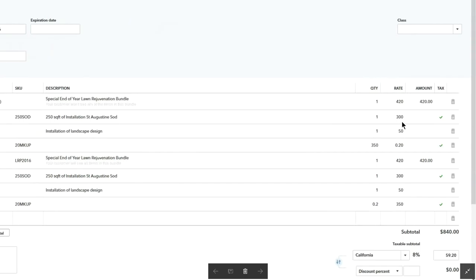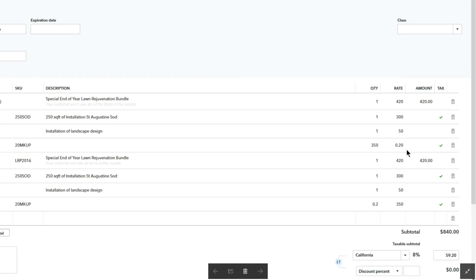These lines here are the different parts that are included into my bundle, and by adding those up together, I get my $350. Since I want to do a 20% markup of that, that 350 is the key number. You can either put the 350 into the quantity location and then have it multiplied by the 0.20 rate, or vice versa.